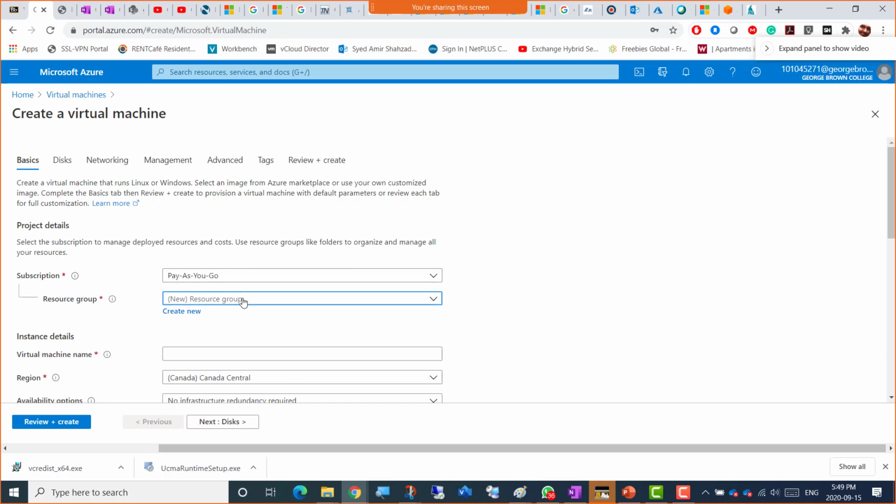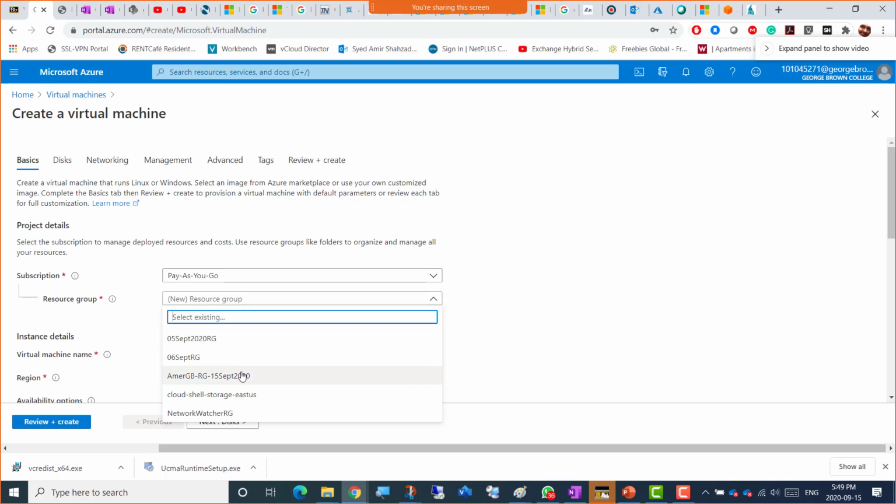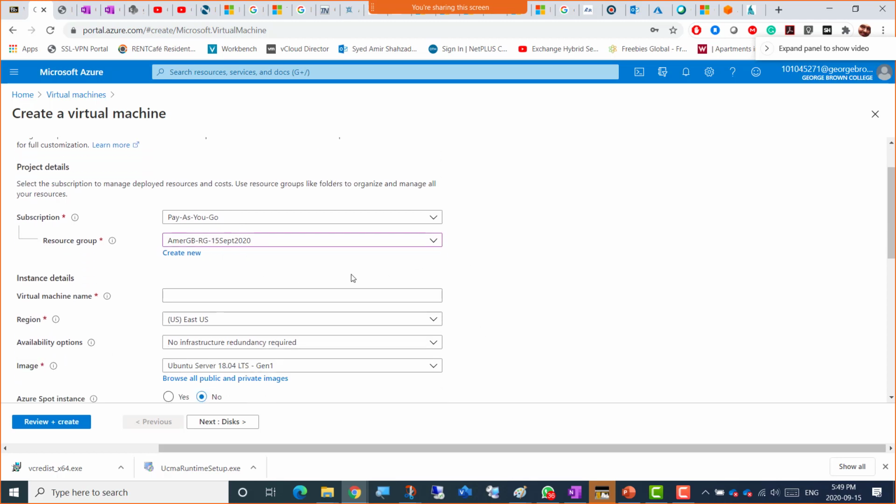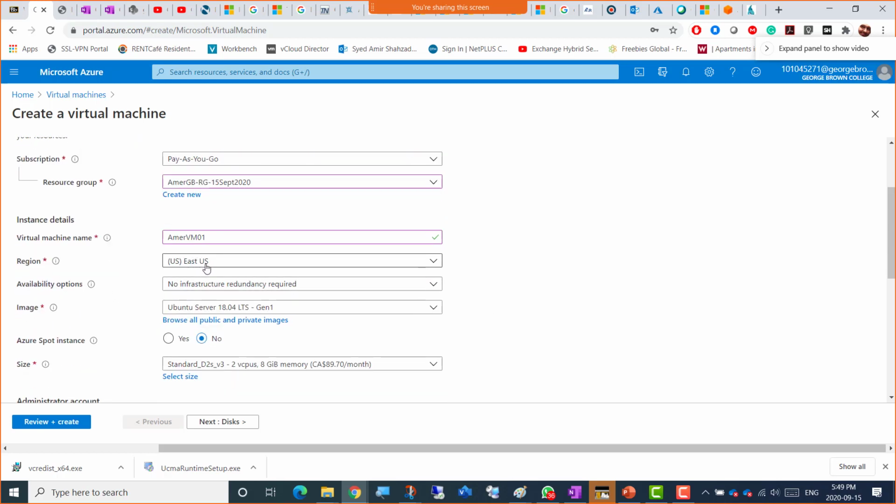So obviously the resource group, we need to attach the one that we created. So this resource will also be attached to this resource group for organization purposes. Second thing, at the end, we can only delete the resource group and it will delete anything attached to it as well. So make sure you select the resource group here, and then we go for your first name VM01, and then there is the East US. Majority of the features are there by Microsoft. So East US, make sure all previous resources had East US as well. Well, your screenshots will tell me.